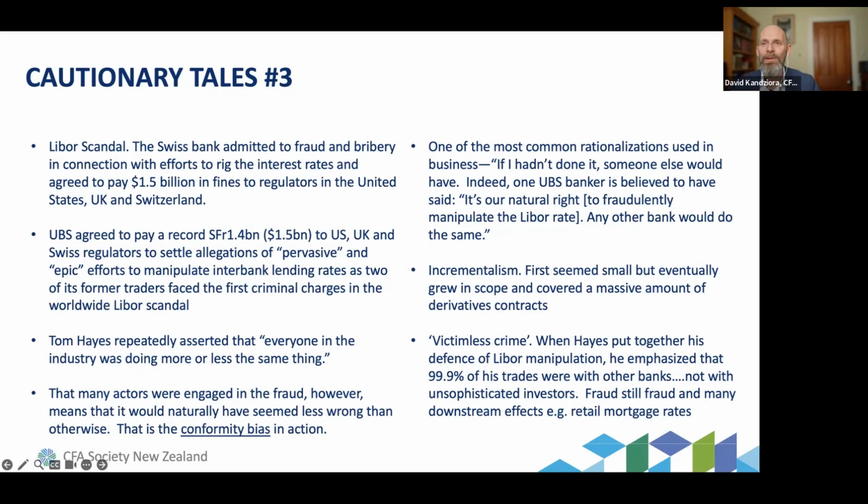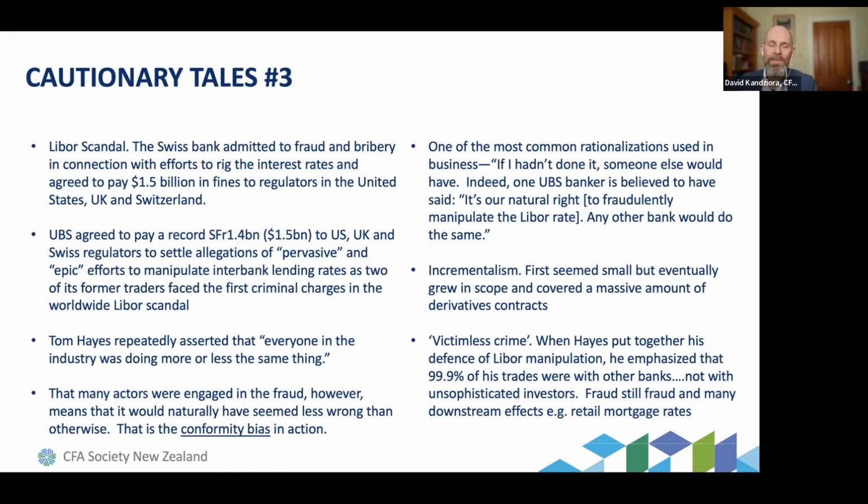But about 45 people in UBS were involved in the rigging, and various discussions on internal chat forums turned up that were looked at later by compliance staff. What this led to is obviously UBS getting into quite a lot of trouble. But why it's interesting too is that a lot of this involves some of the concepts we were talking about before. The incrementalism side of it was quite small to start with, but then grew in scope. If you take where you started and where you ended, you're thinking, oh, how did this end up there?